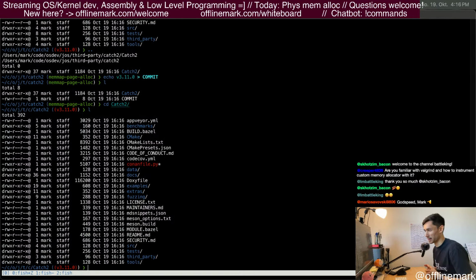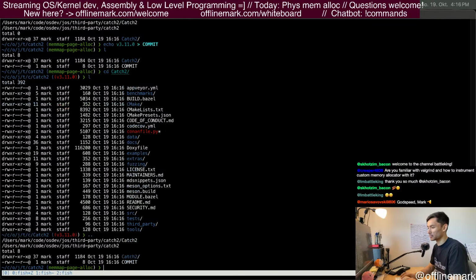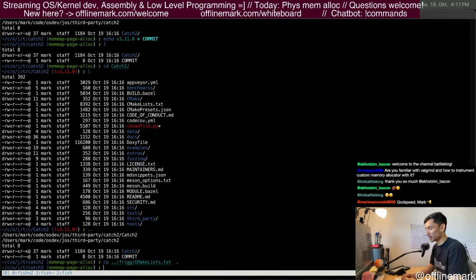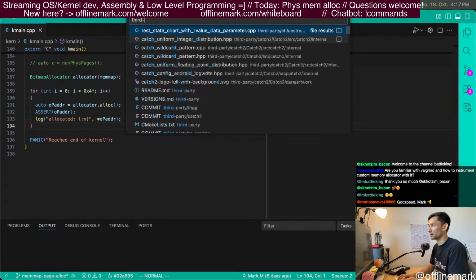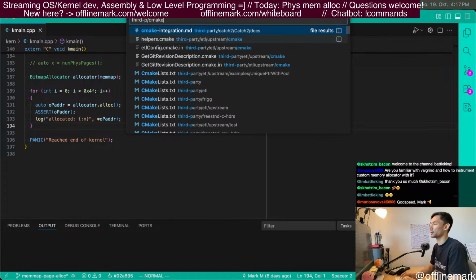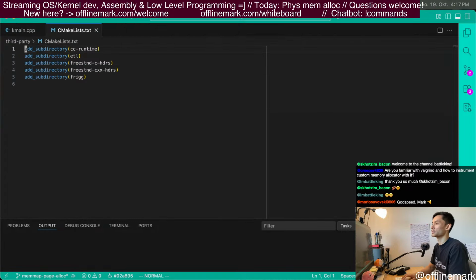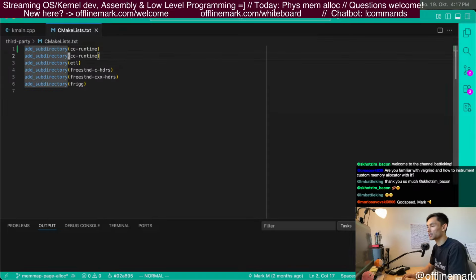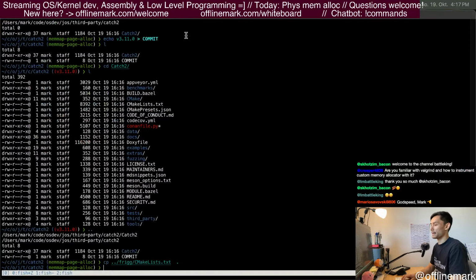I might end up actually deleting a lot of this, but not quite yet. I'll just copy in some random CMake lists file here, the third party CMakeLists.txt, and we will just add catch2.